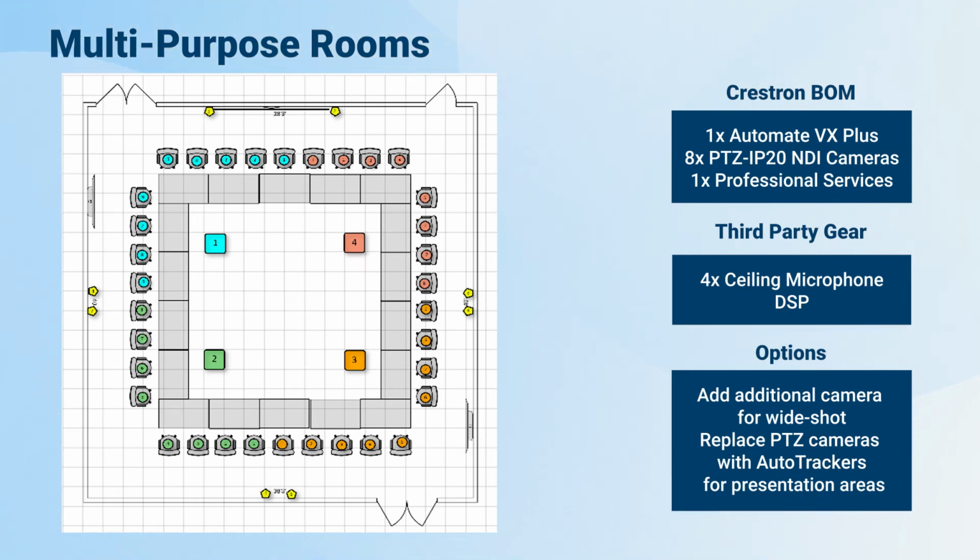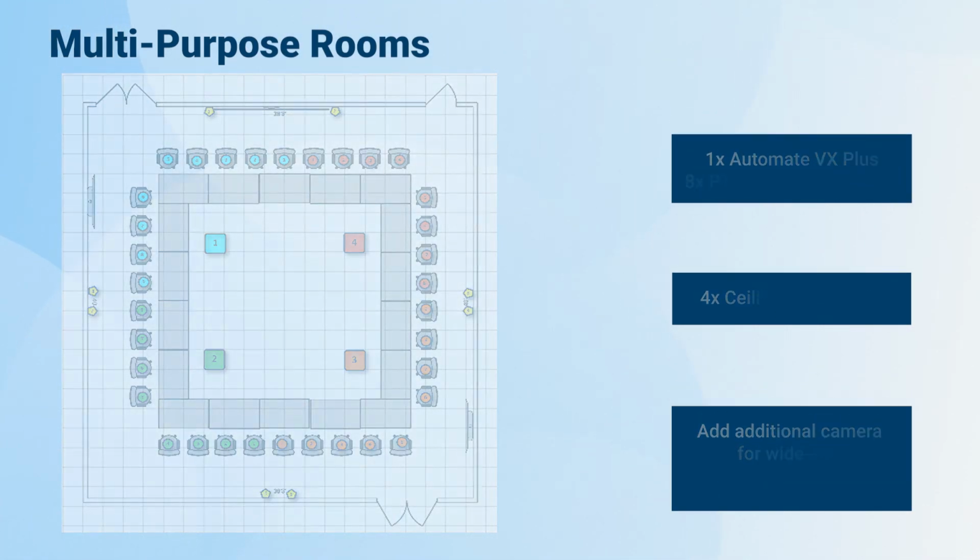It is important to work with the end user to understand how much each of these configurations is used. You should prioritize functionality for the most common and highest profile room uses. If presentations are going to be a common use case in the room, you will want to place auto tracker cameras in the room accordingly. Typically, there are 1 or 2 room orientations.